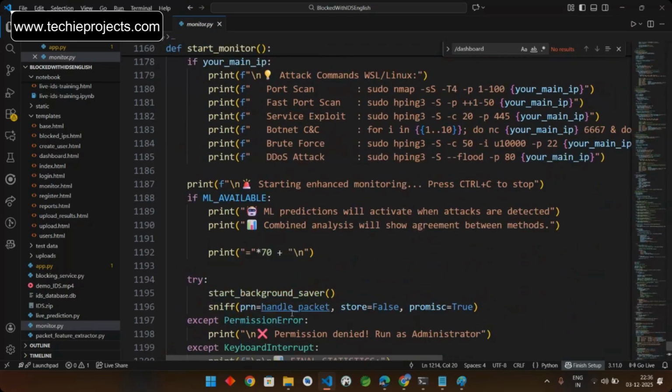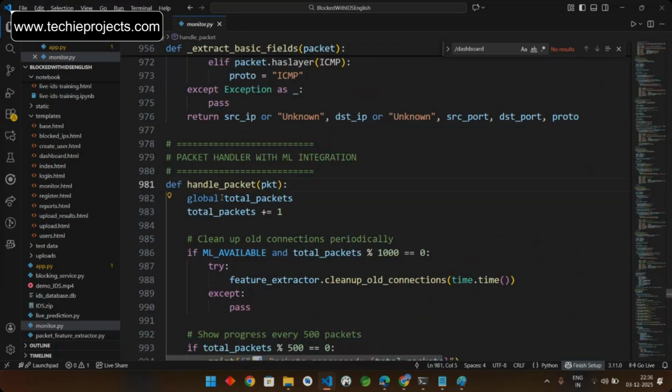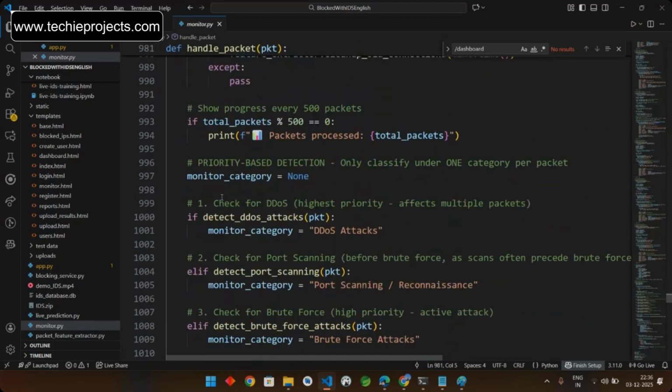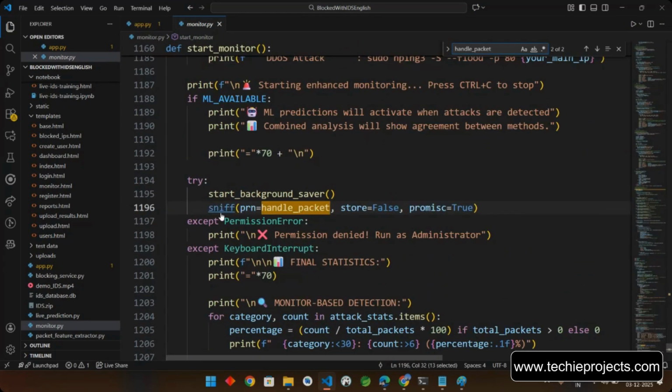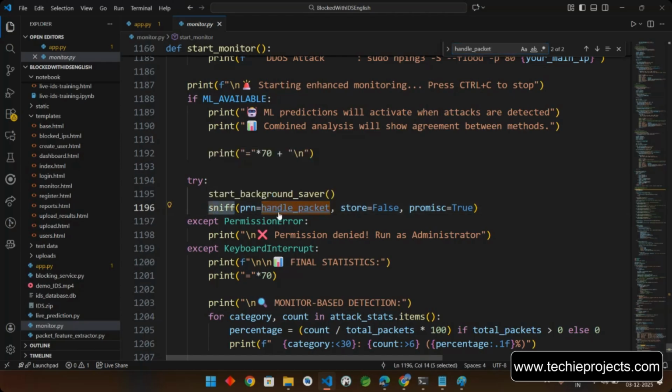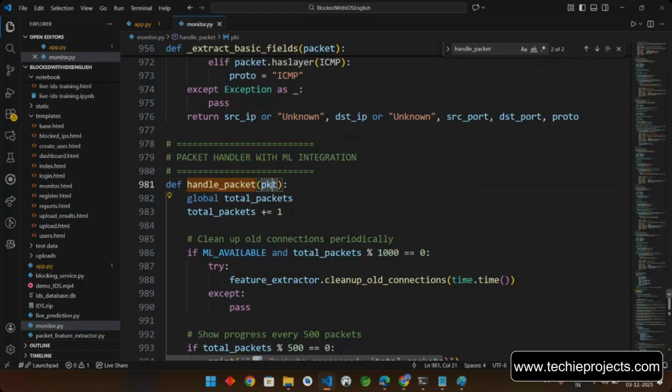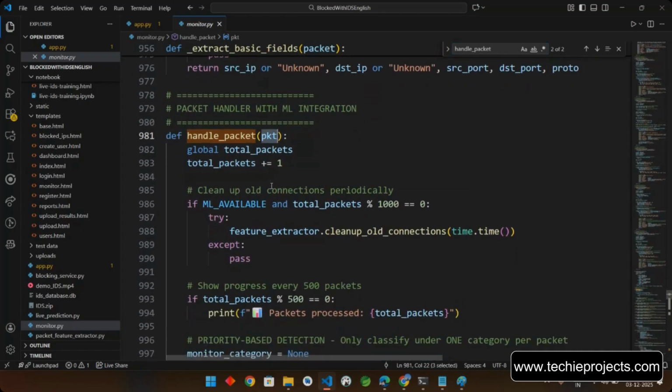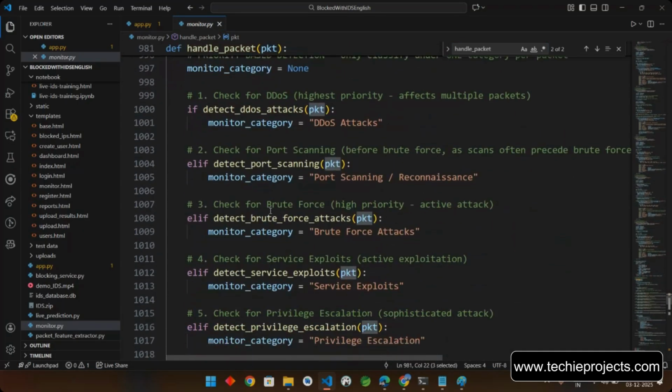Yeah, so this is the function which we have defined, handle packets. We have used Scapy, a Python library which helps to capture packets from the network. Whenever packets are captured, it passes them to handle packets. In handle packets, the packets are received, and this function will detect DoS attacks and port scanning.